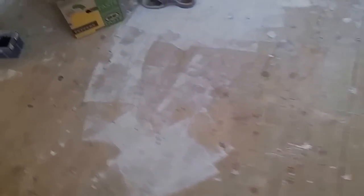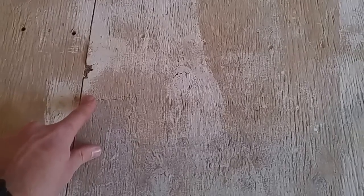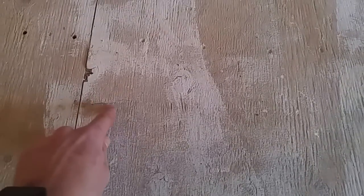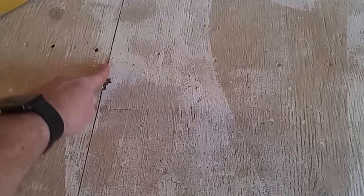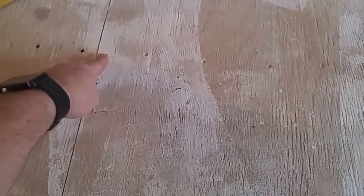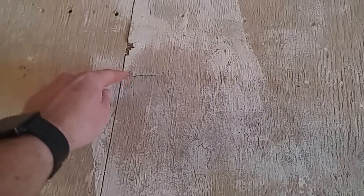Over here, I actually need to do some repairs because right here, I don't know if you can see it, but the subfloor is actually cracked. And what's happening is if you put any weight on it, I can feel it soft. I don't know if you can see it in the video, but it's almost spongy feeling. You can see there's a high spot here. So this is where the floor joist is going. Another floor joist is over here. So right over here, not quite in the center, but it's split and there's this weak spot all the way down.